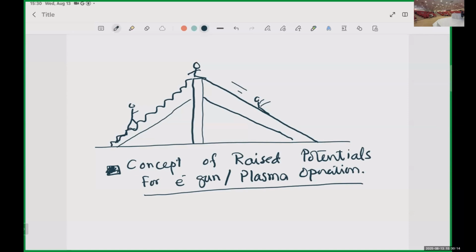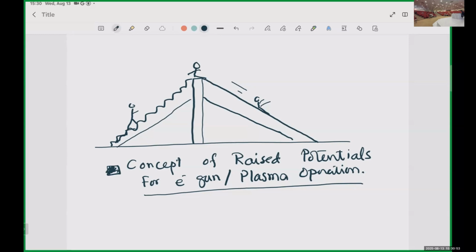Thank you very much. Just recall that I was asking about the circuitry that is required for the operation of electron guns. The same concept applies to any source, be it a plasma source or electron source. I have drawn a little cartoon. I always draw this just to give my students a flavor of how something can be accelerated.